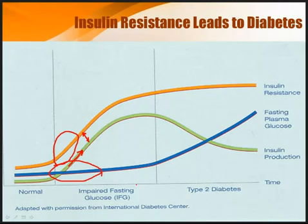Now, physicians tend to look at blood sugars, but when that blood insulin level rises, remember, it's your storage hormone. Your blood pressure goes up. Triglycerides, that other fat in the blood, go up. The HDL cholesterol goes down, and you start gaining this unusual amount of weight around your middle. Now, this graph lasts about 10 to 15 years, but pretty soon the old body just can't keep making that much insulin, and finally blood insulin levels start to go down and blood sugars start to go up, and here's where doctors diagnose diabetes. The problem is, as soon as you tip over into this insulin resistance, your arteries begin aging about 1/3 faster than they should.